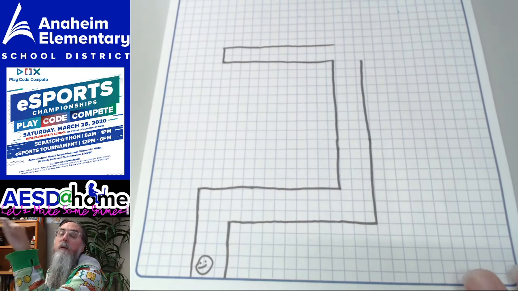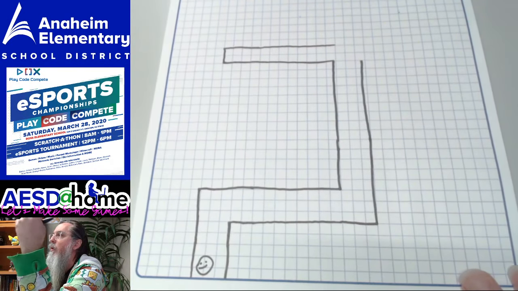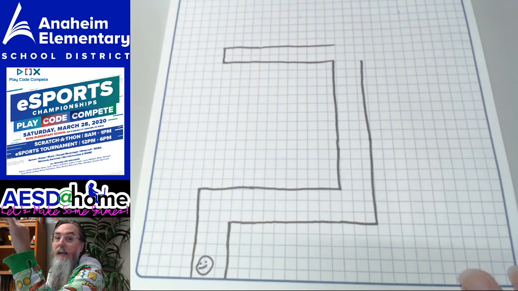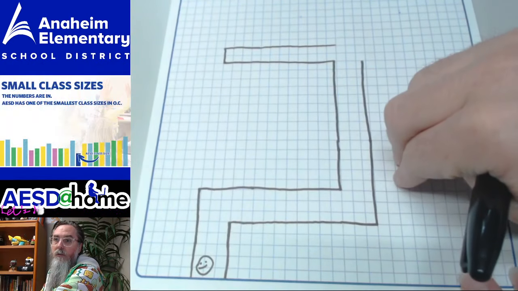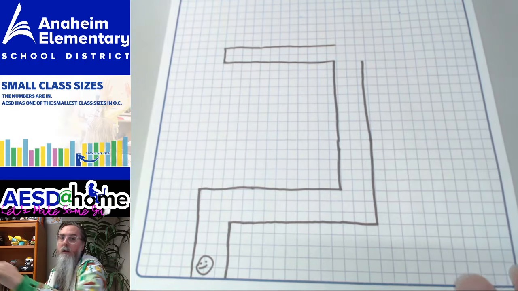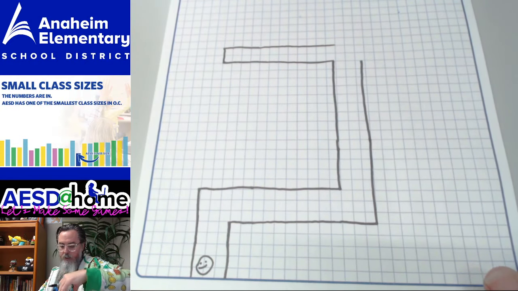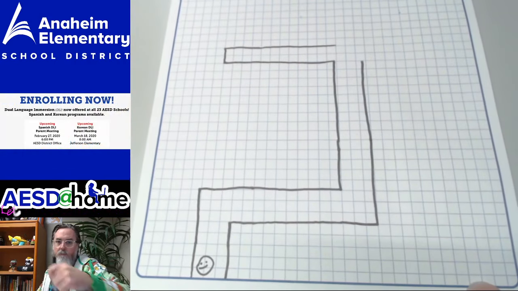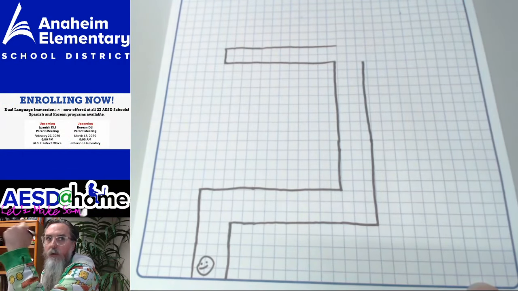I haven't even thought about how to do points or items or anything. I need to sketch out my level first. I need to know what it is I'm looking at. Kind of like I'm in a plane and I'm flying and I look down and I can see the grids of, you know, people's houses and streets and farms and stuff. That's what this is. This is my grid looking down.